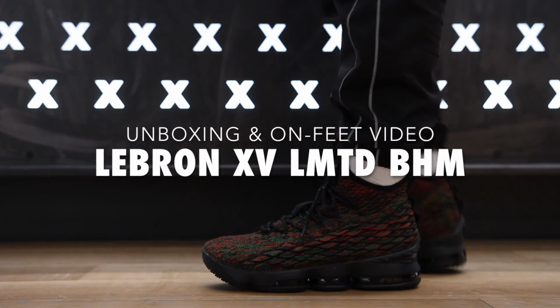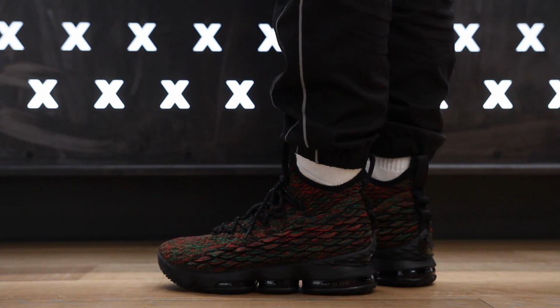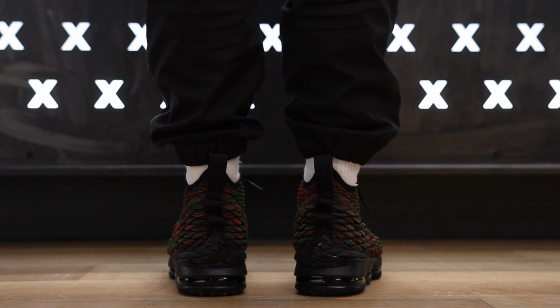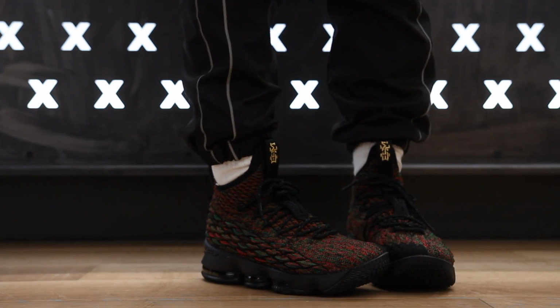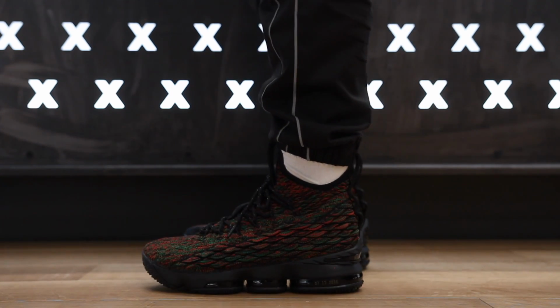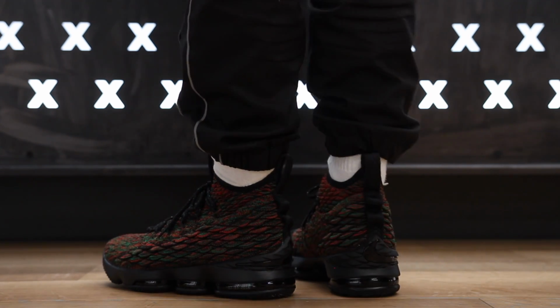All right guys, so this is what the LeBron 15 in the BHM colorway looks like on feet. Definitely the best out of the bunch. Let me know what you guys think, although I am a KD fan, the LeBron, in my opinion, is the nicest one out of all the BHMs. The Kyries are pretty cool too, but these are definitely the stronger one.